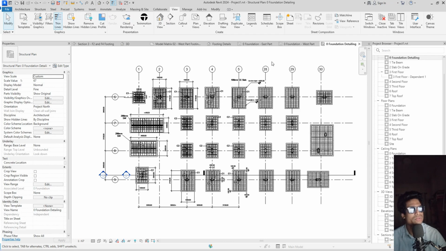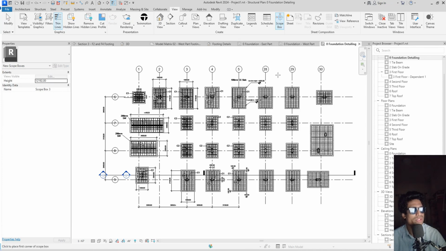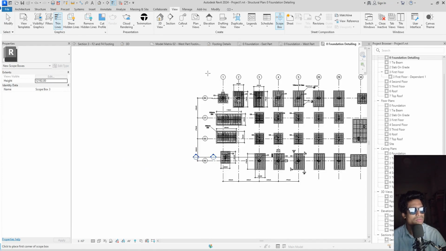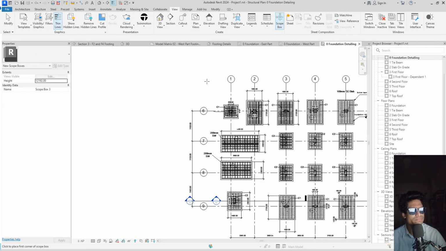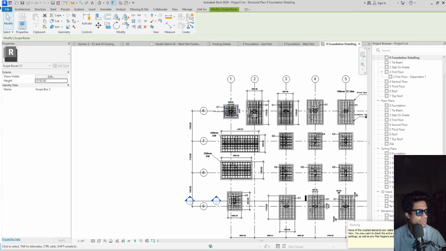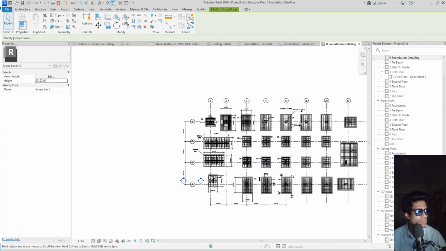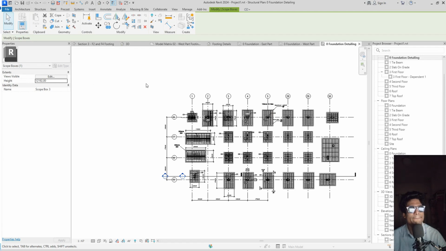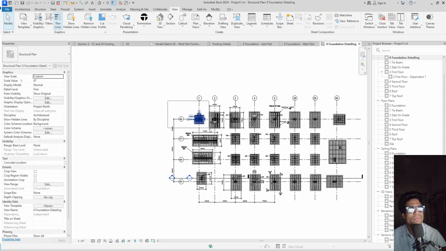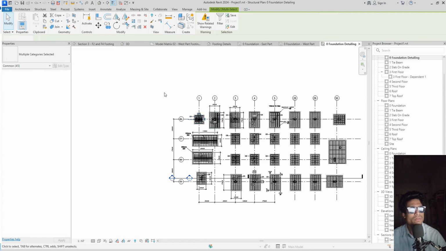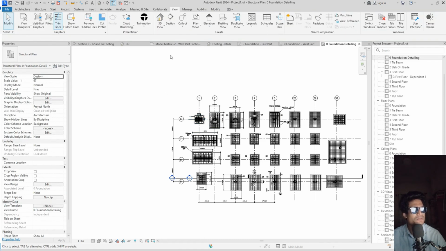There's the view option. Sorry, the scope box, not the section box. No, click down. Sorry.